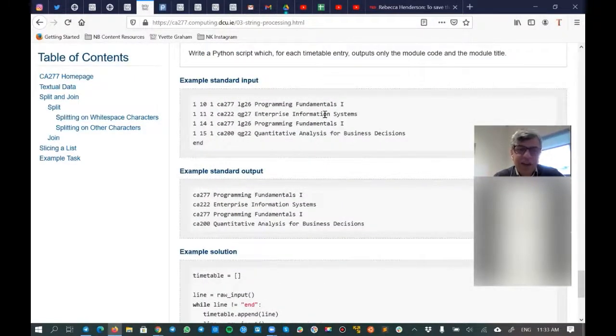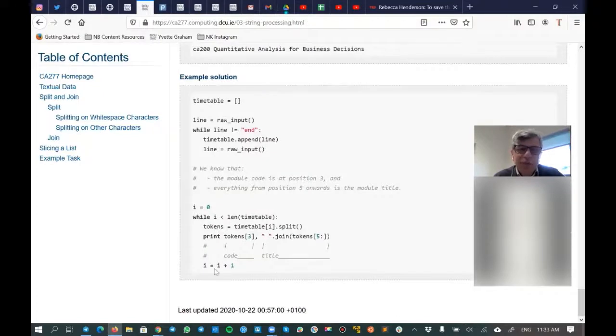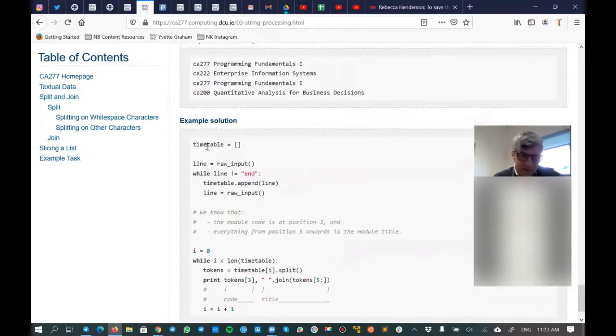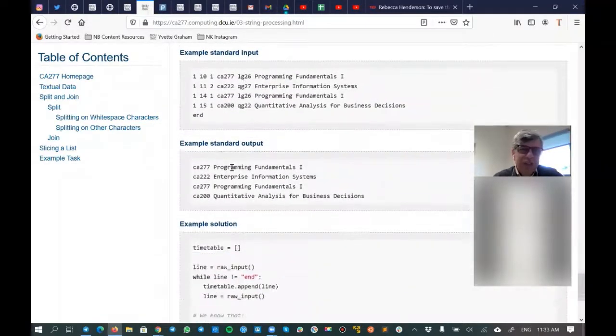That will be the second line. Do the same, print the things in here. Go to the next one. Continue until you reach the end of the length of timetable, until you have fulfilled all the items inside this list. So that's an easy example that shows us how we can clean that data.